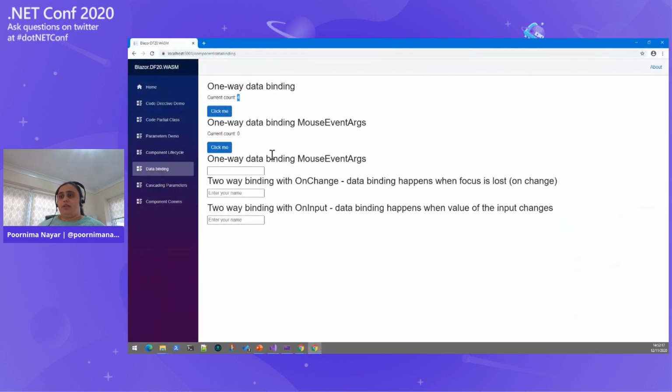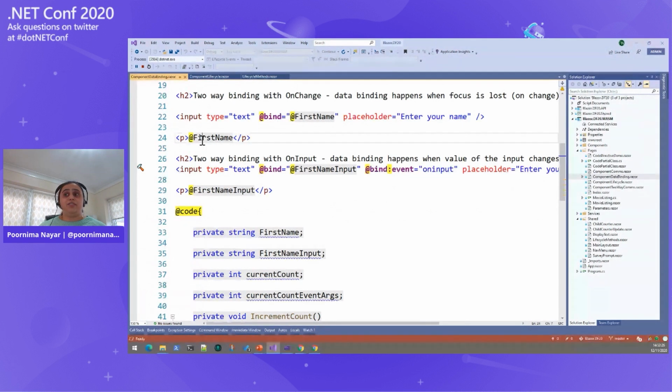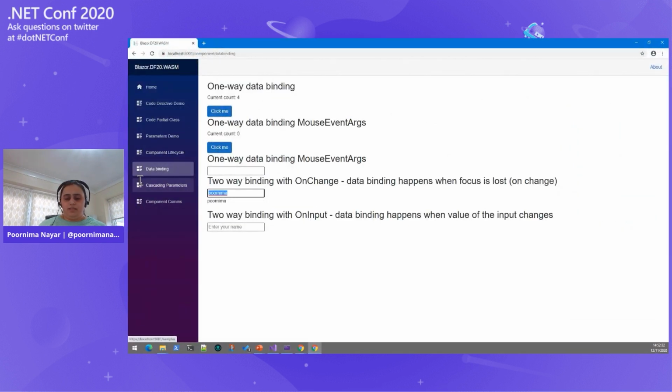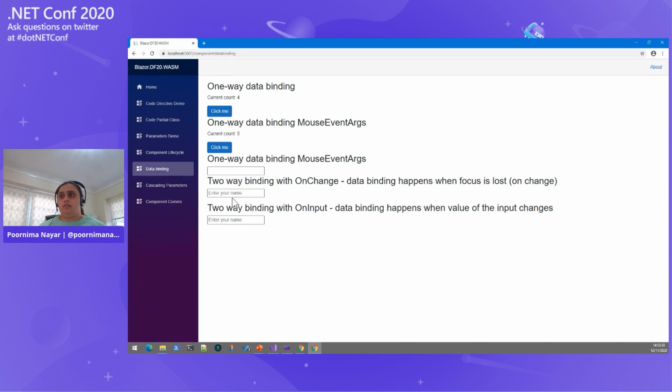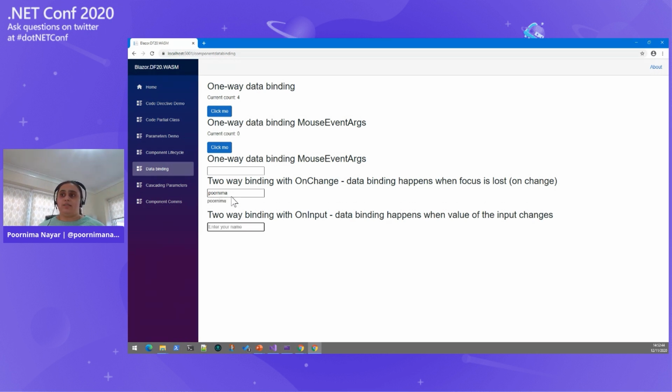I want you to bind the data on the oninput event. So if I go and have a look at the demo here, if I type in my name here, nothing happens. There's one thing I forgot to mention. I'm also trying to display the value here so that you can see when it actually binds. So let's start all over again. I have pressed tab, focused out. That is when the data gets bound for me. But in the second box where I have changed the bind event to oninput, upon every input from my keyboard, the data is getting bound, and I can see that value changing as well. So that's two-way data binding.